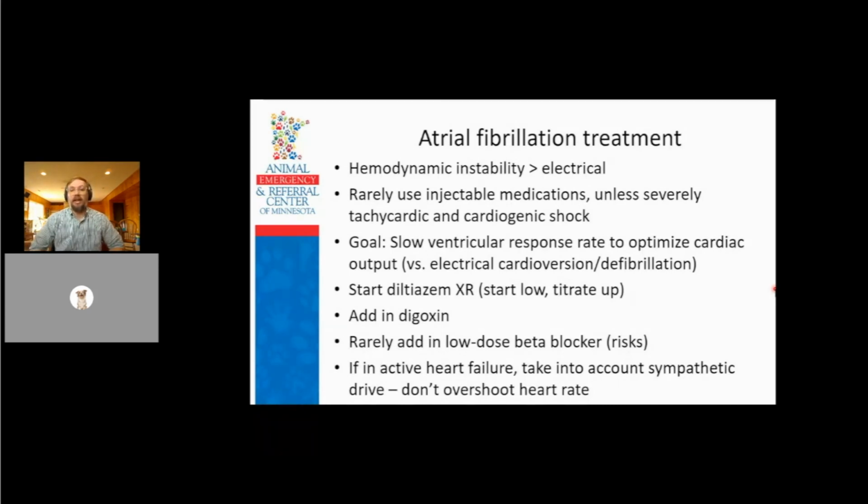There have been studies looking at electrocardioversion or defibrillation of the atria. In dogs, sometimes it goes back, but usually within minutes to days, they go right back into AFib. So we usually don't, but maybe that'll be something we're doing more in the future as we find other drugs to help prevent AFib from coming back. But usually we just do rate management.